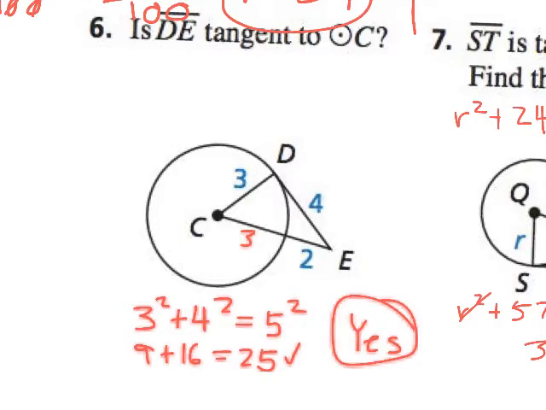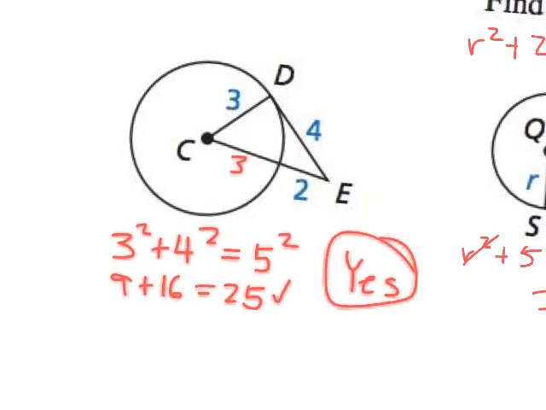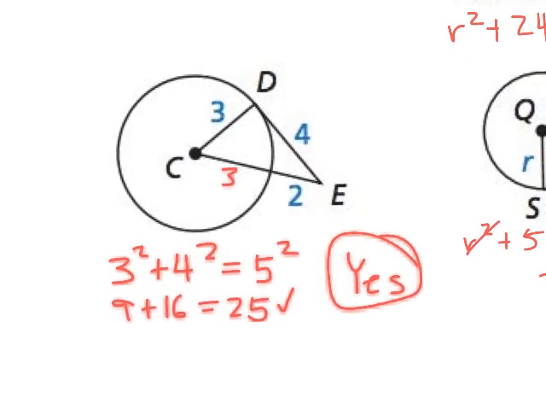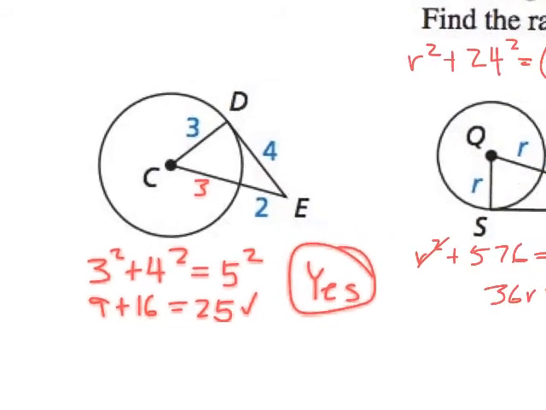Some of you got a little bit thrown off thinking that the sides were 2, 3, and 4. Okay, recognize that the 2 does not label the entire hypotenuse. The 2 just labels a section. Remember, a radius is a radius is a radius. It stays the same throughout the circle. So I can pull that 3 down as that section of the hypotenuse, and then I know the hypotenuse is 5. So it's a 3, 4, 5 right triangle. I can prove it with Pythagorean theorem. Yes, that is a point of tangency. DE is tangent. Okay? Any questions on that one?